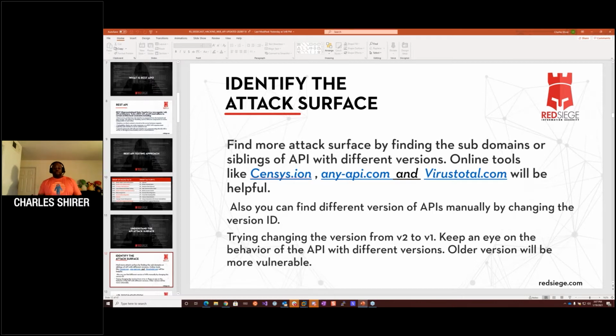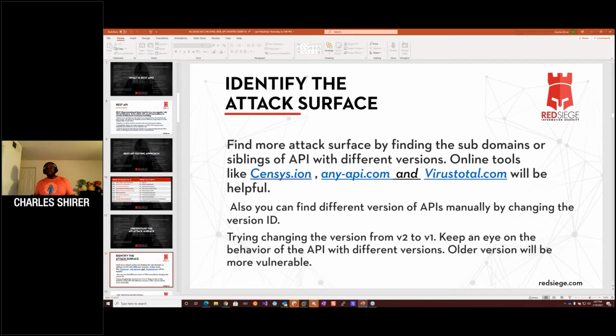And then if you don't see anything on the any-api website, your next step is just manually playing with the API and trying to figure out how it functions. And this is the steps that I actually take. So I say, okay, if it's running version, let's say version 2, right?